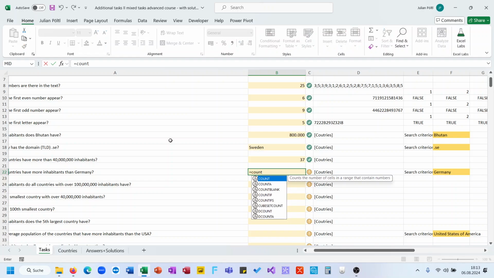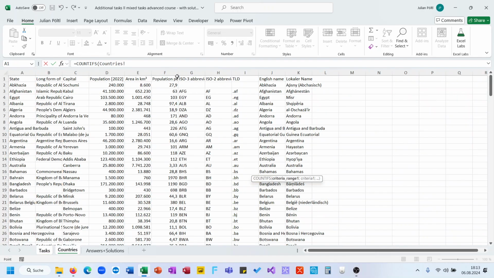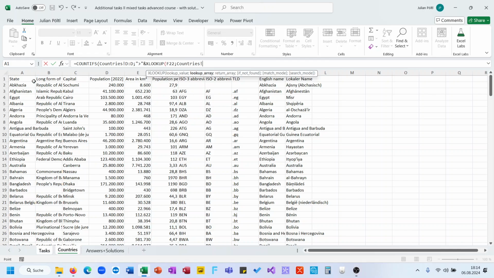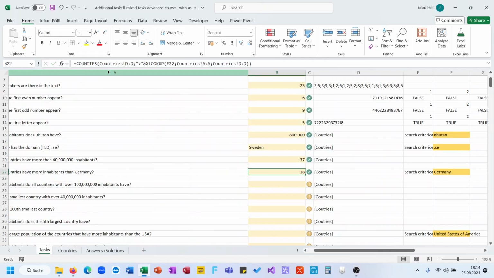So also COUNTIFS, count for population, if the population is larger than, search for Germany inside the country list here, and return the population of Germany.